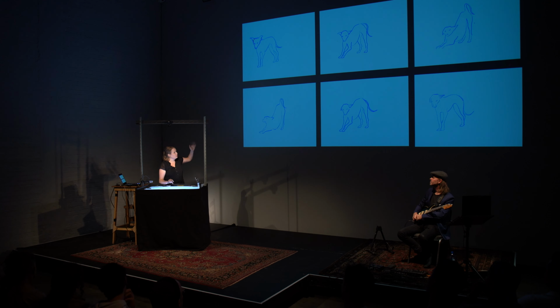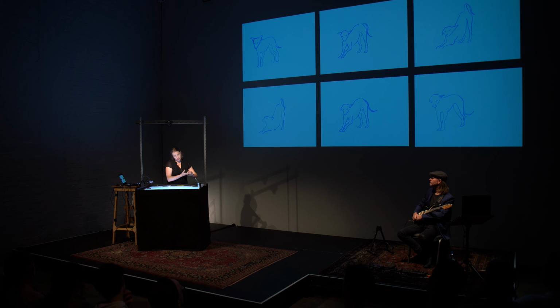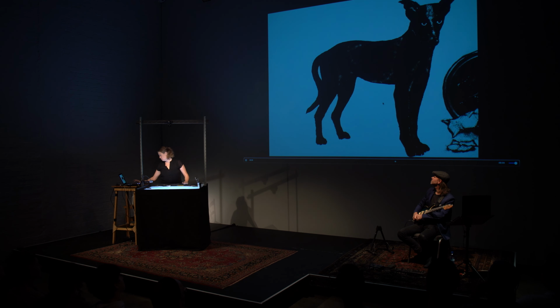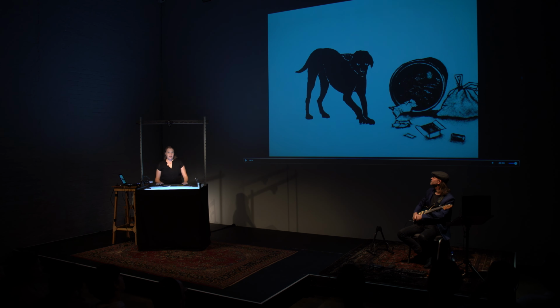So, for example, these would be examples of rough line tests that I would do to figure out the basic movement of a dog in the film. And then this is the film animated in sand. So in the end, you are actually making the film twice, because it's prepping and then animating. Not for all the scenes, but for some of the more complex movement scenes.